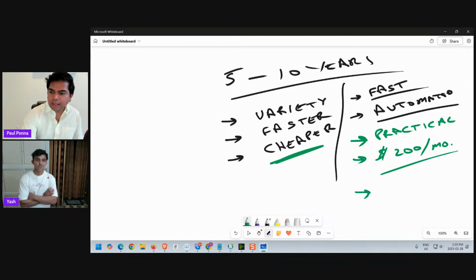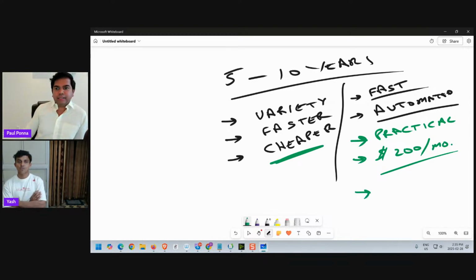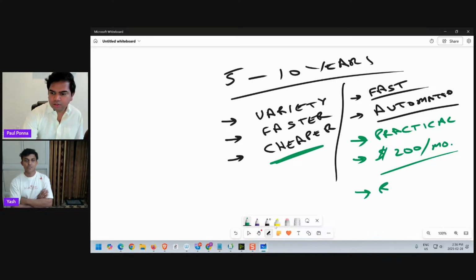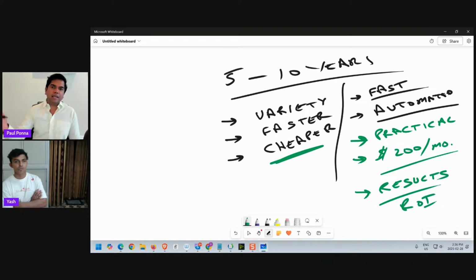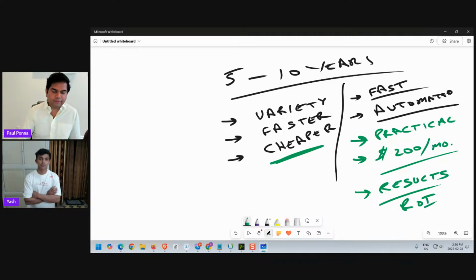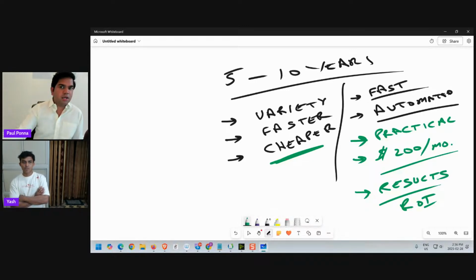Same concept, right? And finally, the reality is the main thing people are looking for is results and productivity. What is my ROI, return on my investment? Whether it's return on my time, return on the money I'm spending on that AI tool or whatever resource, return on, for example, training somebody to do it or whatever it might be, right? So if you think about this aspect, this is not going to change in 5 years, 10 years, or whatever. So just think about it from the practical standpoint then.